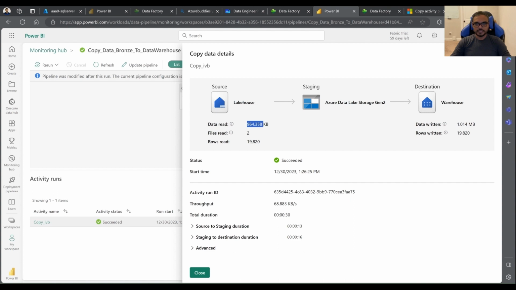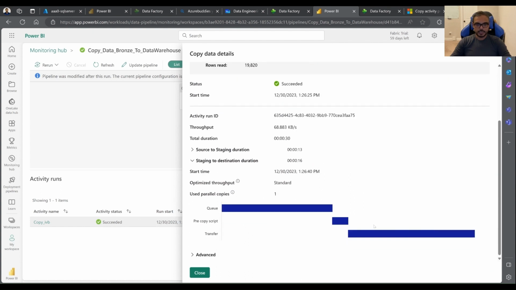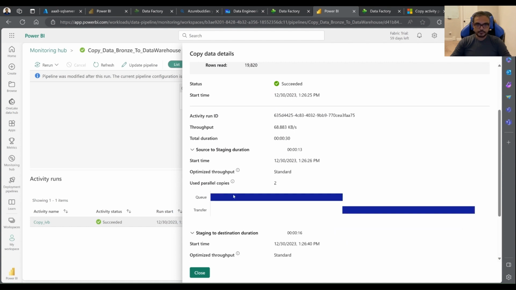The data is worth 964.3 kilobytes, and it has written 19,820 rows into the data warehouse. And as you can see, this is pretty fast. You can see all other details about when it started, what the different tasks are, how much time it took by task in order to transfer, right? So everything. This is the Gantt chart that it shows.